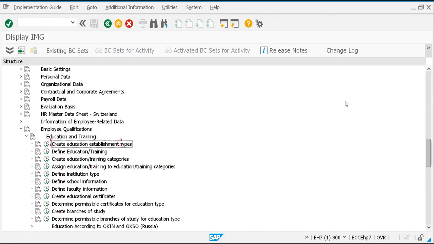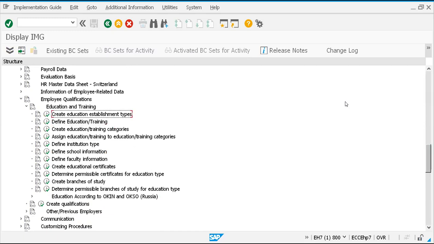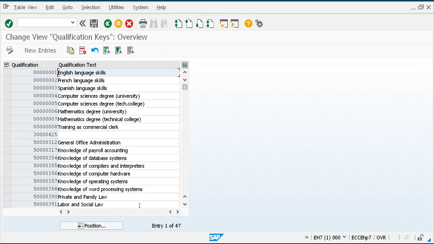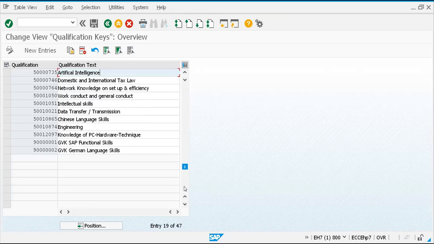We are done with all these steps. All these steps we have done: create education establishment type, define all these things. Next I'm going to create qualifications. Here you can maintain the skill, for example German language skill or some of the skills we maintained.